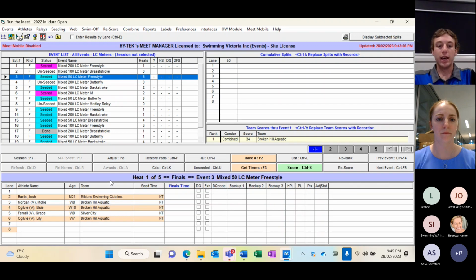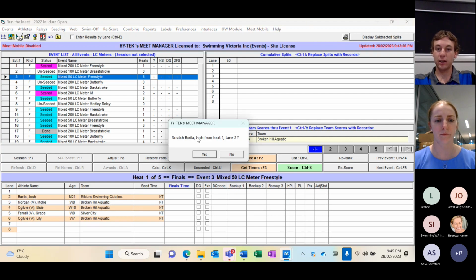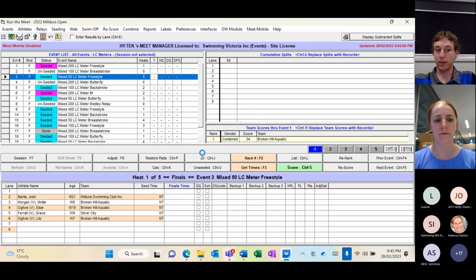Especially if a timekeeper presses the button by accident. It always happens, and then it pulls through a result for that person, and they might not have even been there the whole day, and they still got a result in the 50-meter freestyle. So you'll be able to see event one, and if I've scratched, all you've got to do is double click them and scratch me from heat 1 lane 2. And I'm gone straight away.